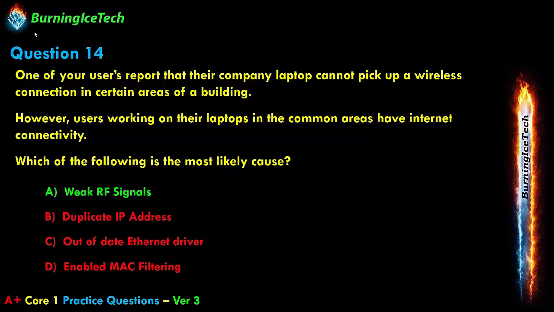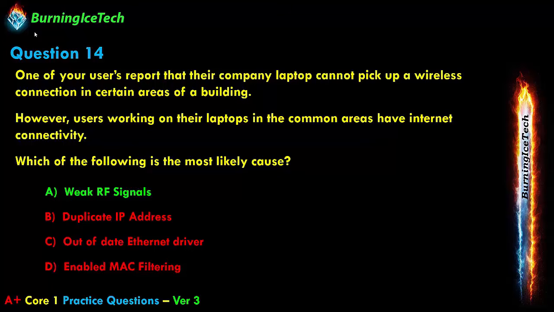If you look at answer B, duplicate IP addresses. Now, if your device has a duplicate IP address, let's say it's got the same IP as another device on the network, it will kick your device off the network as well as the other device. You will not have internet at all. It does not matter if this is on a wired connection or a wireless connection. You will not have internet, period. Now, in this question, you can see that it does say that you do have connectivity. It's just in certain parts of the building and other parts of the building it doesn't work. So if it was an IP address issue, it'd be permanently off, just dead. So it's not B.